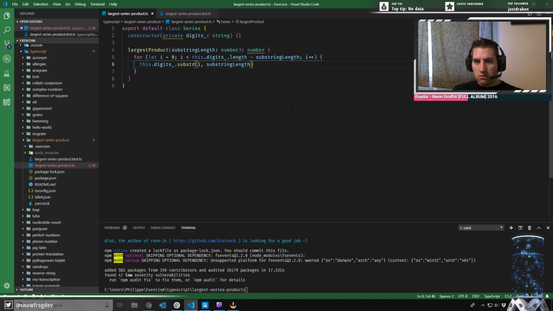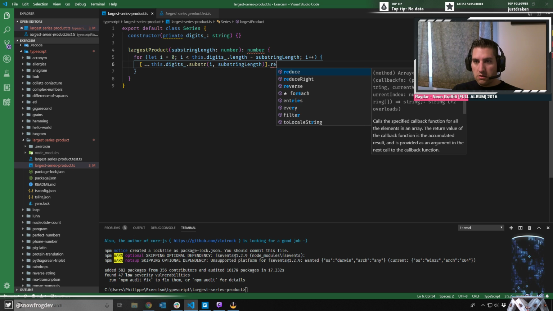Cool. So now that we have that, it's still a string. If we wanted to use reduce, we need this to be an array.